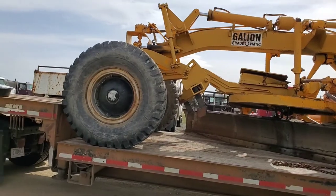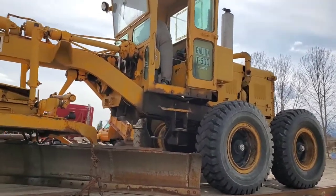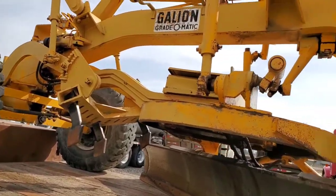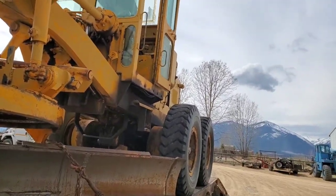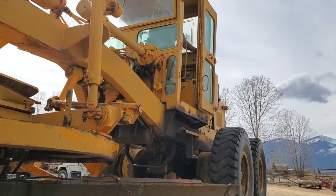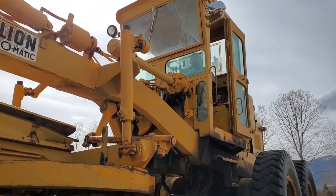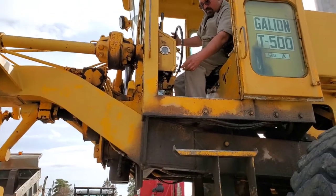It actually looks in pretty good shape. He's managing some windows up there because it's a little warm and sunny out here. We're trying to figure out why somebody would put extra pieces of glass over the glass — it's not broken or anything. Kind of an odd concept. Not sure what the purpose is of that. Now he's gonna fire it up. The horn works!